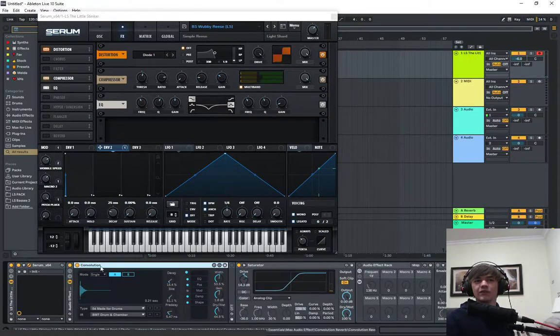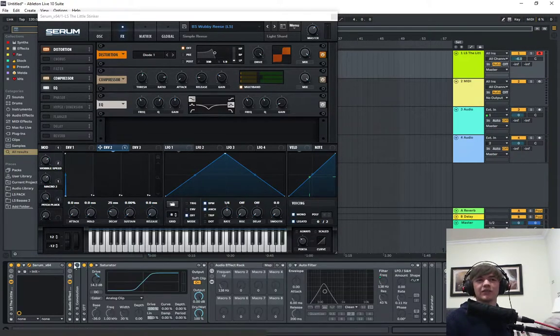Now this convolution right here makes it so that there's space around it and adds noise so that there's more going on. And then after that, I have an OTT, which is just on full, it doesn't really matter. It just pushes it into the compressor more, I mean into the saturator more. Makes it thick. But now you can hear it's all on one timing. It's not wet enough.